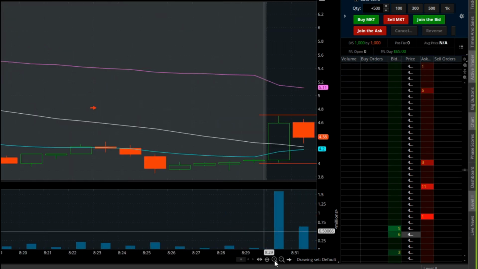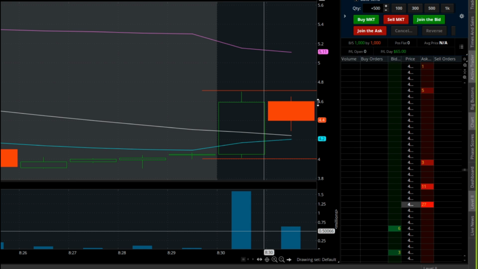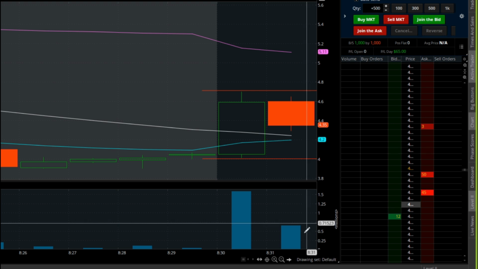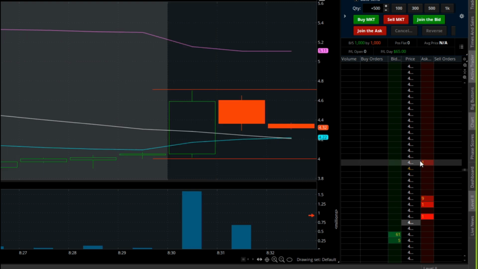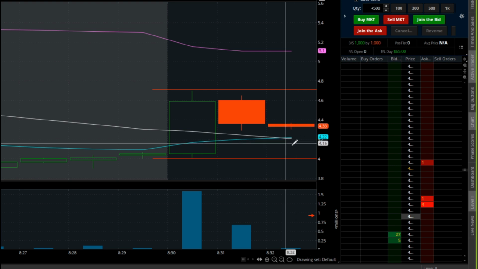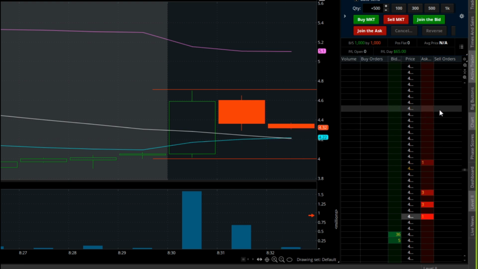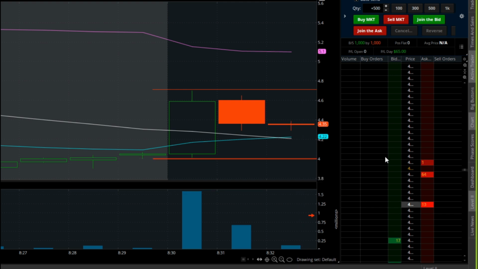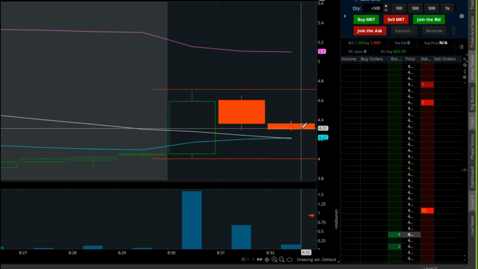Back to this level. Again, this is something you want to start to understand: when you do have this range here, you could look for this range to break, and you can use the crossover strategy as an entry indicator. Okay, so we get the crossover, now we can enter. And that way you can have a really tight risk. Maybe use this $4 level as your risk. Give yourself a 1-to-1 ratio. So if you get in now, your risk is 30 cents.